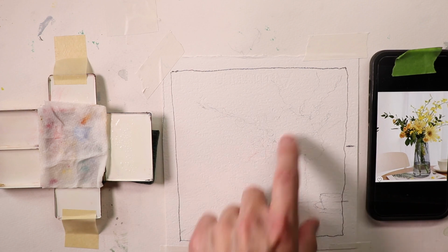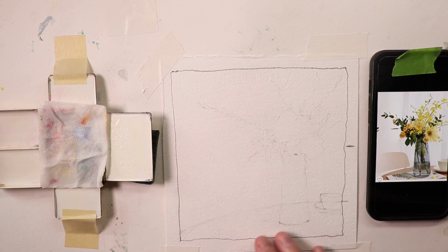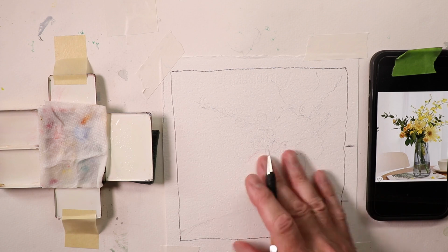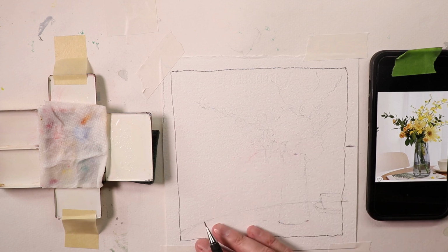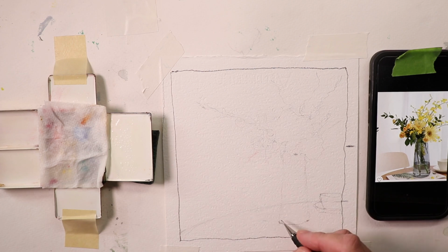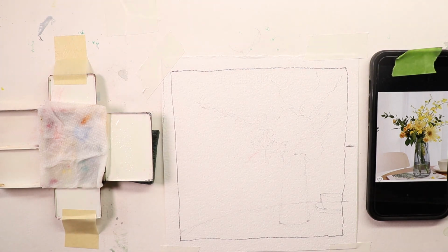You can just leave this as your starting point, and then if you have to move something, you go, oh, okay, I have to move the vase over about an inch. No big deal. I can just leave this vase right here, just the way it is, and draw my vase over here and start it over here, and that's not a problem. So let's get started. I think everything is right where we want to have it, so everything does look good. I'll turn up the lights a little more here, and there we go.